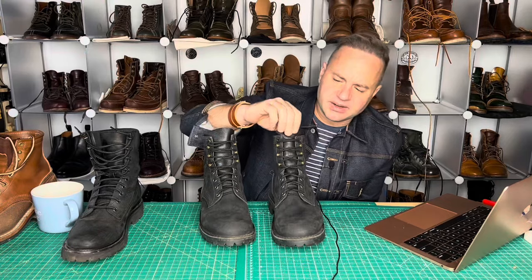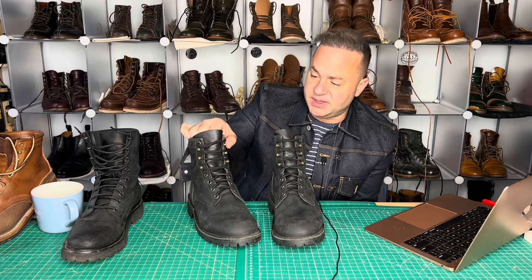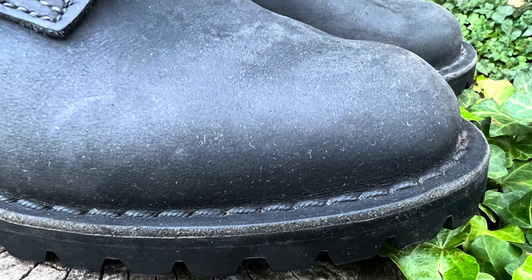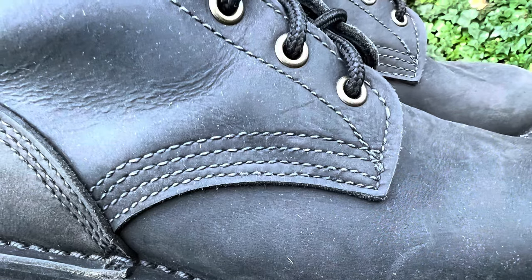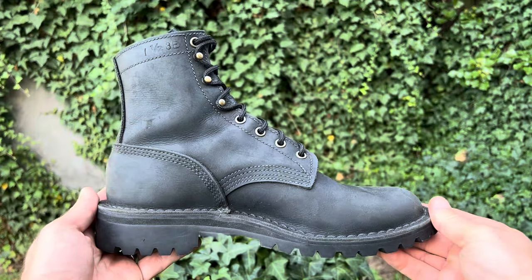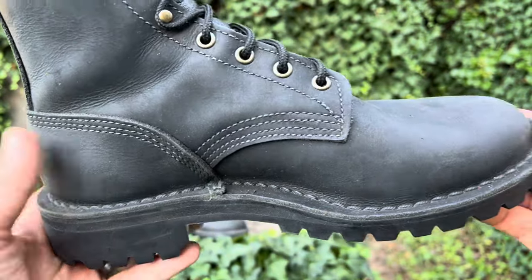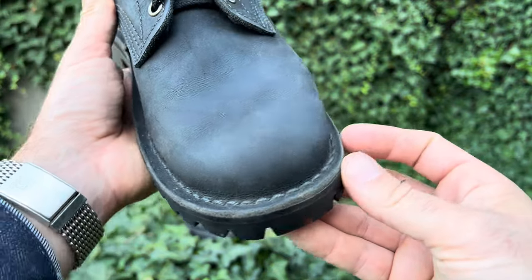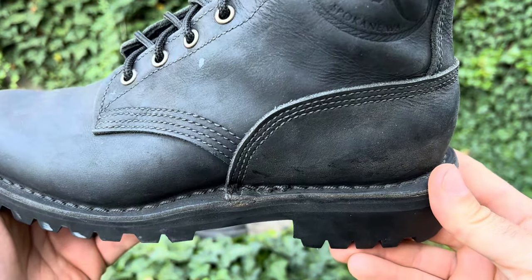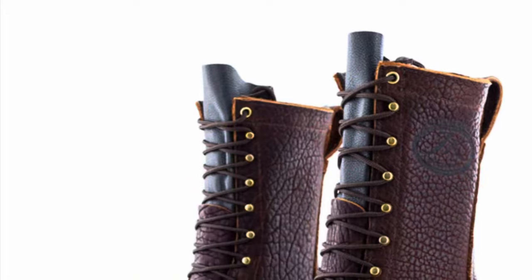These 300X, on the other hand, are just general everyday boots. Pretty generic. Pretty cool pebbled tongue there, pretty loose temper on the tongue, but that's okay. Nylon laces. Really nice, robust speed hooks, which I only see Pacific Northwest makers using. These do not cinch down on you. 360-degree stitch-down welted with a single stitch. Quadruple stitched. Quarter to the vamp. Very good quality stitches. They also stamp the size on the top of the shaft. Pretty cool boots — been getting a lot of buzz lately for good reason. This particular model I'm not super duper impressed by the 300X, but that's not the boot I typically shop for.